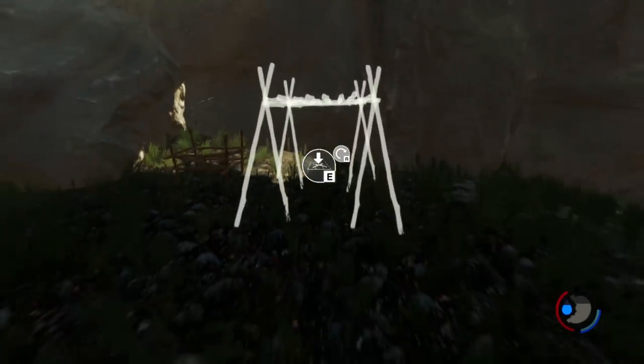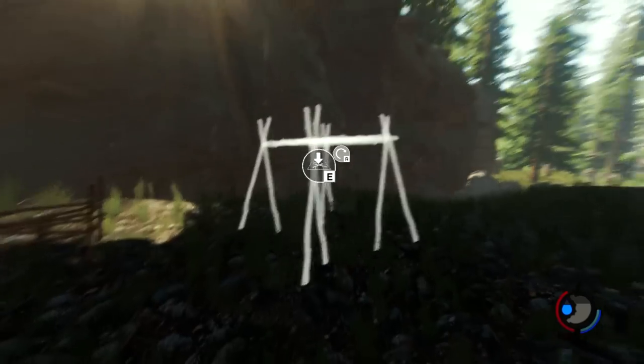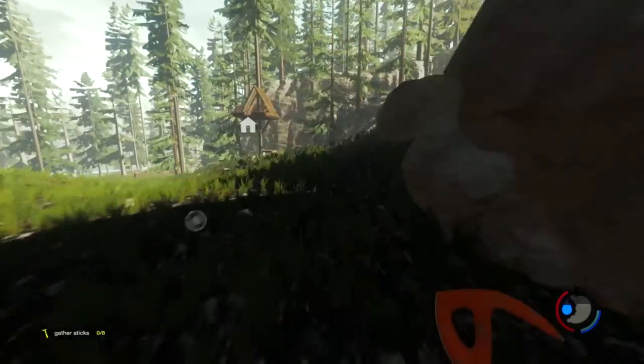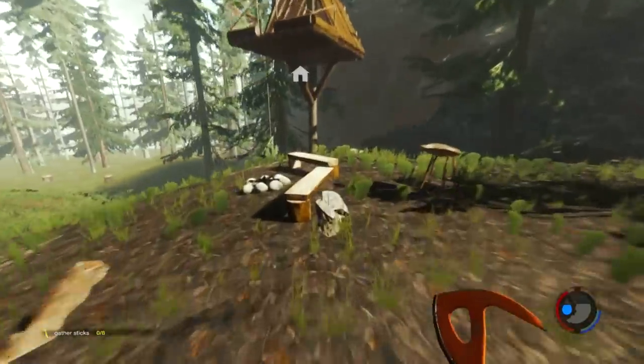Let's try this. So we got our bunnies right there, and then this seems really tall. We got a bunch more sticks. Let's go up there and try to spearfish for now. We're running low on energy again. Let's take a seat.